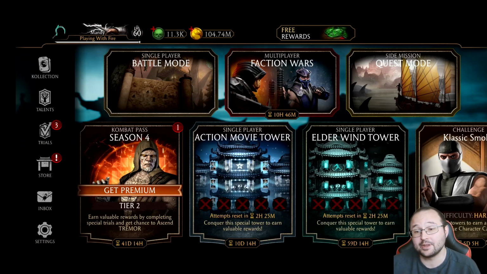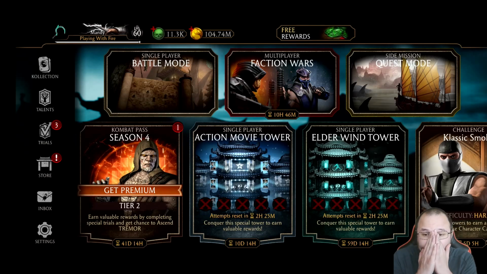Now, the thing that bothers me is the Elder Wind Tower and the fact that it is there for 59 days and a half, which basically means that I can say with 99.9% certainty that the next update is going to be at the end of July or the beginning of August, which I'm just shocked at the moment. I don't know what to say.